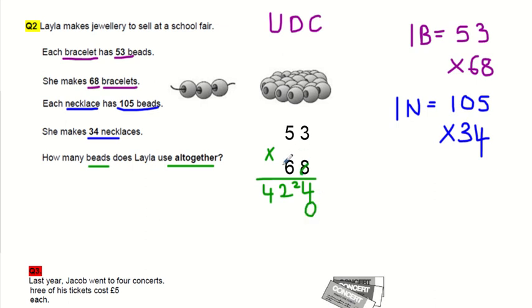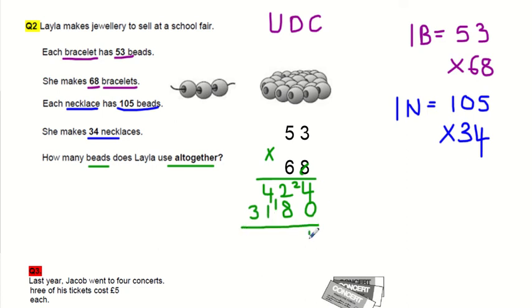Right, I'm on to my 60 now. So 6 times 3 is, that's right, 18. And 5 times 6 is 30. Add your 1, 31. Then we need to add these two amounts together.